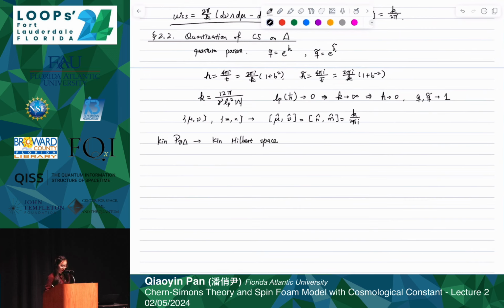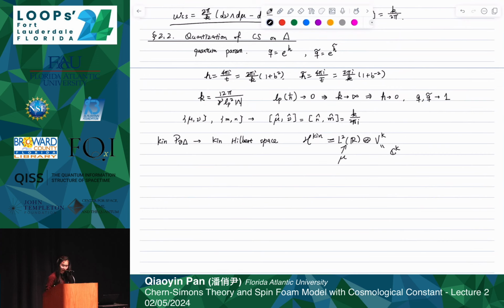What Hilbert space should it be? I would denote it by H kinematical, because we have the continuous parameter mu and discrete parameter m. So very naturally, the kinematical Hilbert space is the square integrable functions on the real numbers, and V_k. This is just the k-dimensional complex plane, because we have the discrete variable m which can take the values from 0 to k minus 1. And this is because we have a parameter mu here.